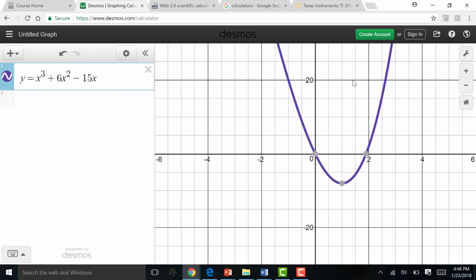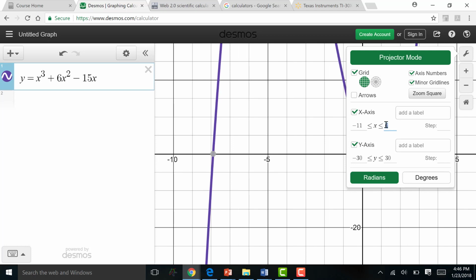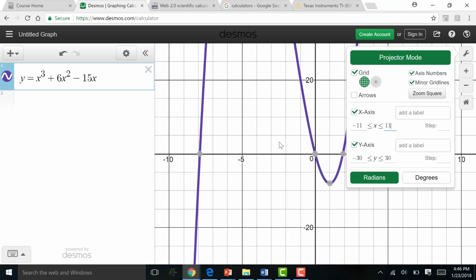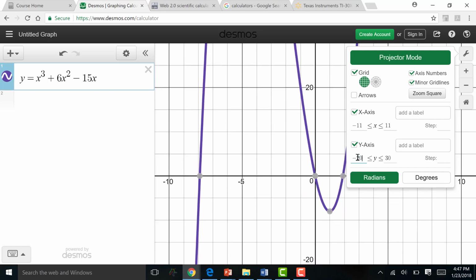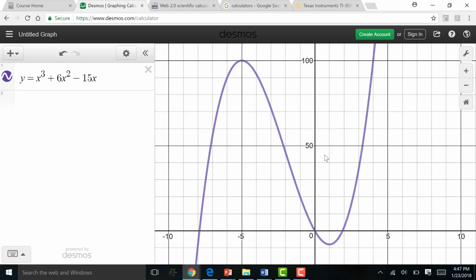Now the question is, let's see what our window said we're supposed to have. Automatically, this should be a negative 11 to positive 11. That's a given. You got to put that in. The question is, what do I change these two numbers to? I got choices from A, B, C, and D. The first one gave me negative 20 to 110. If I put those in, can I see the whole curve? I can see a lot of it, but I won't know which one is the best one till I put the rest of them in.